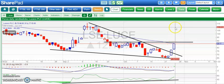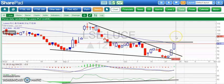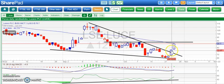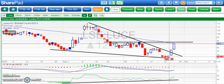End of day close above that, and I think we should snap up to 110 to 115 quite quickly, maybe as soon as the end of next month. MACD buy signal, we've got an uptrend line in the RSI window. All the stuff is going on there, plus basically these very strong candles opening at the low, closing at the high, which we've basically had for the last couple of sessions after that hammer on the 24th.